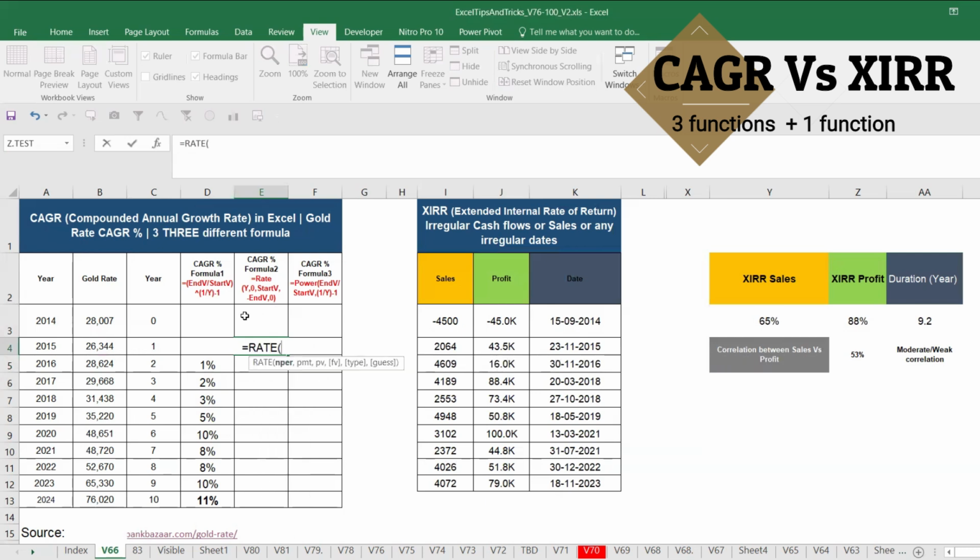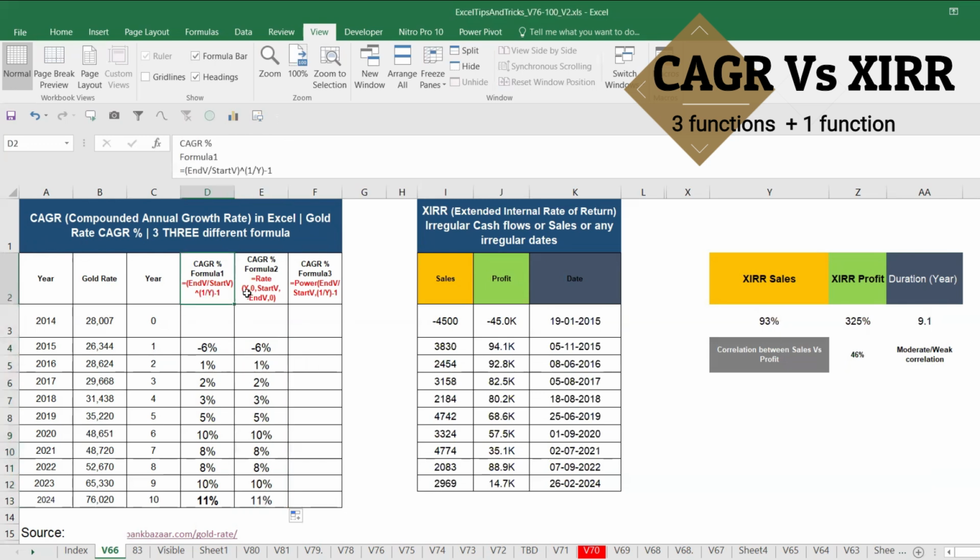Let's do it. RATE, and this is the period, comma, you can give 0 or comma. So let's say 0, and then the previous value. This previous value is going to be constant and referred to every time, so we give an absolute reference, and then the final value. This final value has to be a minus value. This is a very important step, comma 0. So you get the same value, and I'm going to drag this. You get the same result whether it's conventional or RATE.